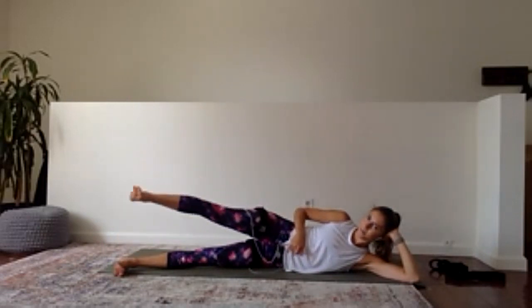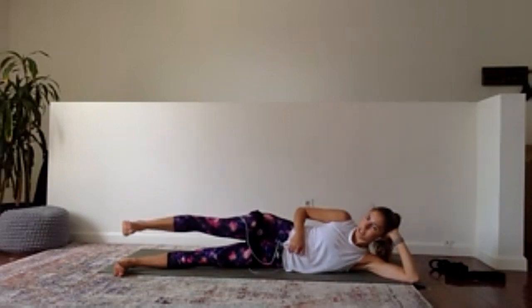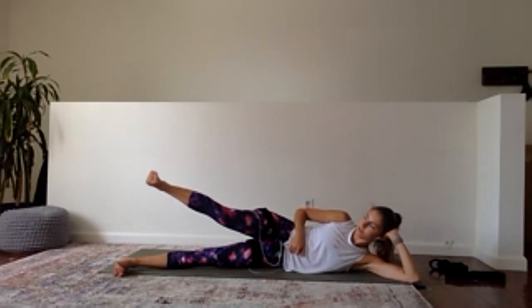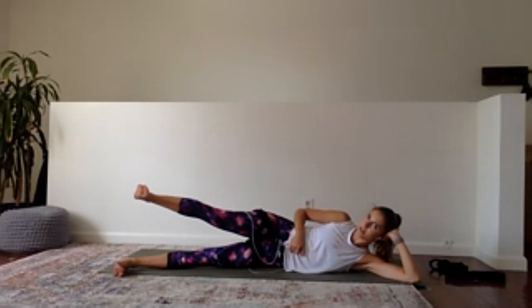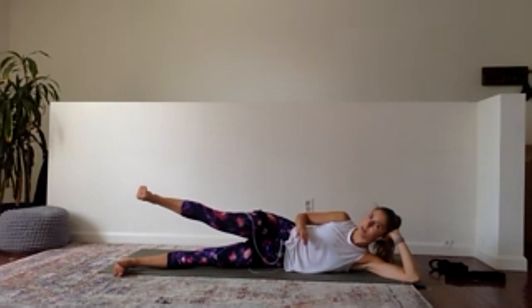Good, last 2. Lift that leg halfway up and hold it. Bend the knee, press the foot out an inch, in an inch, out an inch, in an inch. If your hips start to shake, that is a very good thing. This is the biggest muscle complex in the body. We want to build a lot of strength here.